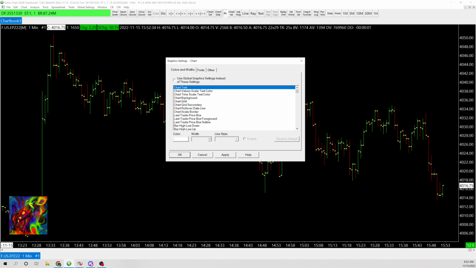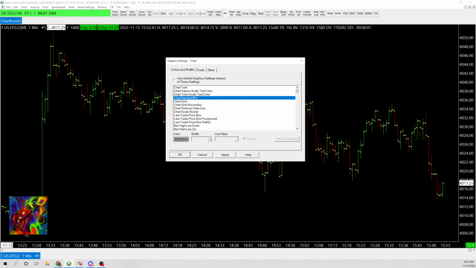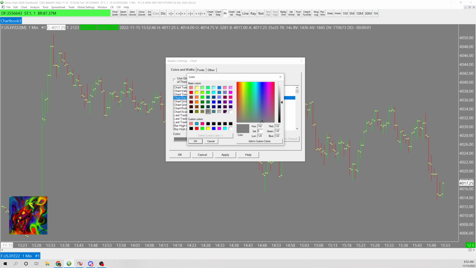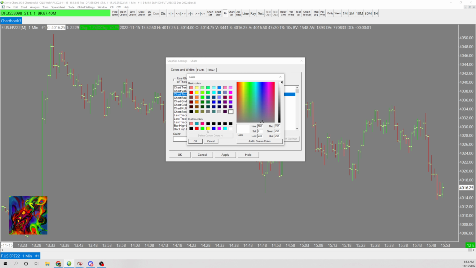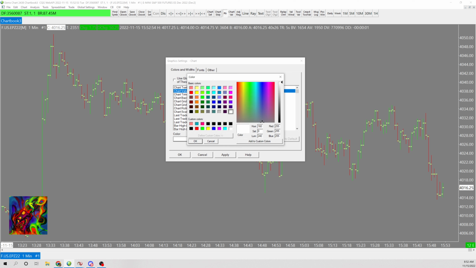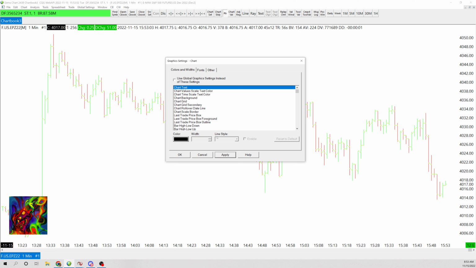I'll show you a lot of the things that I like to change when I'm trying to style my charts. I'll change, for example, the background color. So now you can get a different background color. Let's say we change it to white. Then we would want to change all the text color for the chart values and the time values so that they contrast. And the chart text too, you want it to contrast.